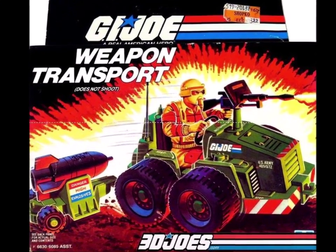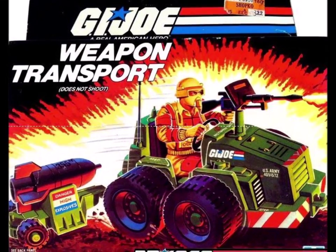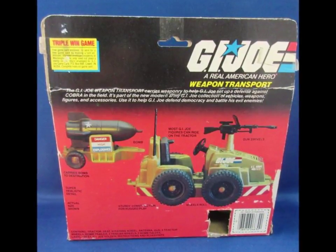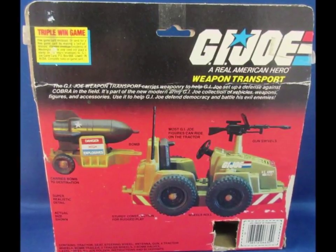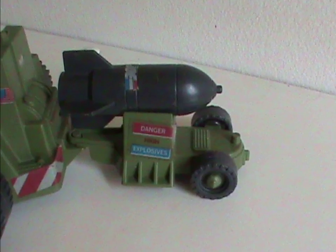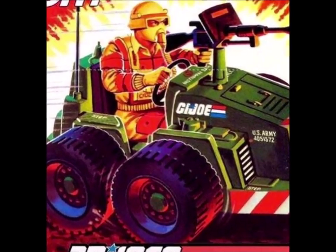Doesn't seem to be the safest choice having the guy that sets things on fire drive a bomb somewhere. Also, the back shows an action scene. The transport is driving into battle, firing its gun, with the little trailer worryingly wobbling behind. The Joes have never heard of OSHA, have they? I was assuming this scene was one of those defend the base scenarios, but the back of the box quickly punishes my optimism. It happily clarifies that the Weapon Transport is supposed to drive off into the field to help set up defenses against Cobra. So yes, this thing is meant to Leroy Jenkins its way into battle. One could be forgiven for wondering how a single bomb that's obviously meant for an aircraft would contribute to field defenses against Cobra in any shape or form. No wonder Blowtorch looks so pissed here.